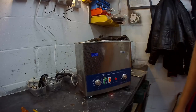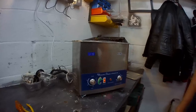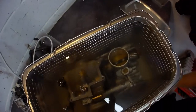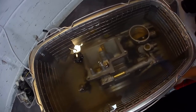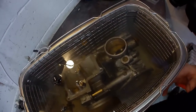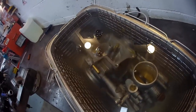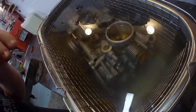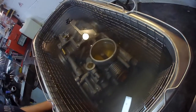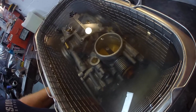Right, come and see. Okay, it's not up to temperature yet, but when I turn it on, it makes a horrendous noise, but you can see all the dirt lift off. Let's hope this works for you. You ready? Go.